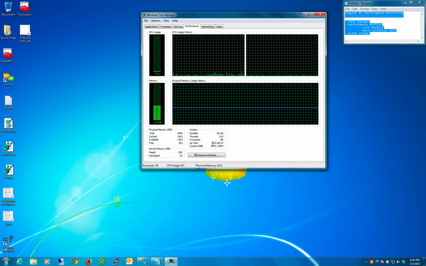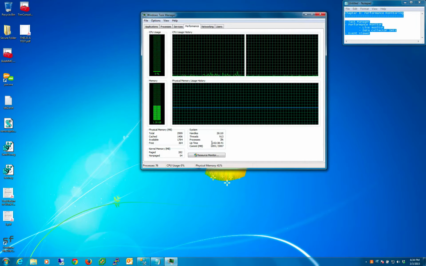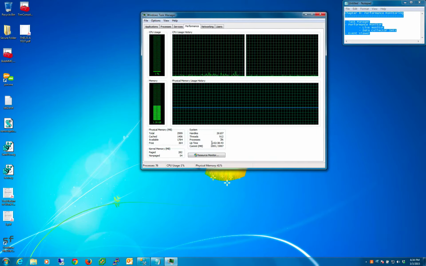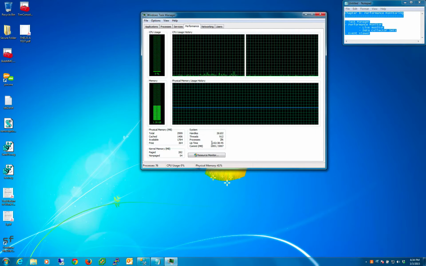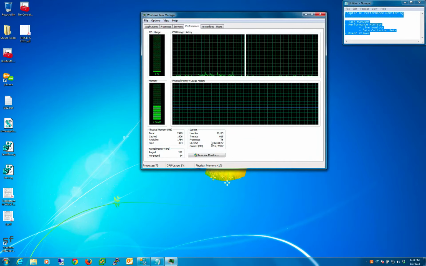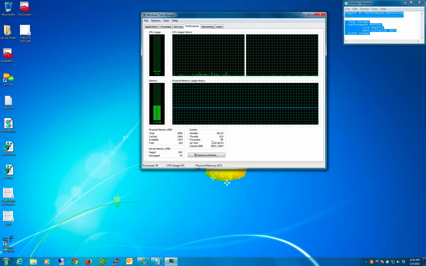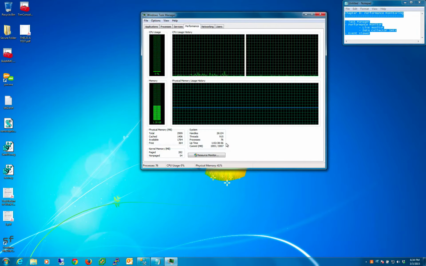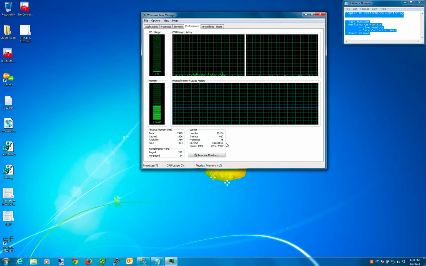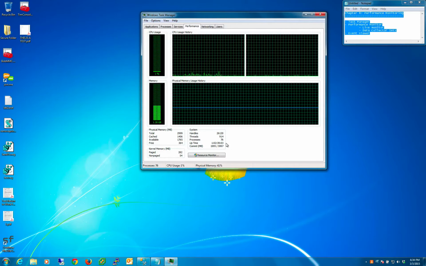Now, just a brief digression here. Uptime is really important to know for a couple of reasons. Mainly, what I've found is that when you ask people if they've rebooted their computer, or when the last time they rebooted their computer was, they don't know, or they might be afraid to admit it. So you can go over here to this uptime tab and just see how long the machine's been running. And if the machine's been running for a really long time, sometimes it's a good idea just to give it a reboot.